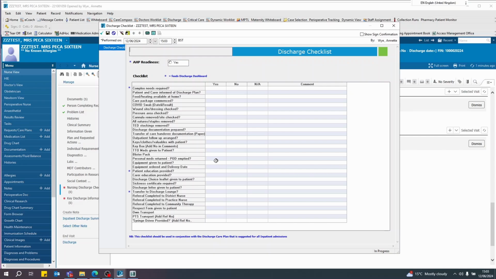This is just things that you need to put in, if they are applicable for the patient. You check what is necessary and you sign. You will also be completing this form throughout their visit, so there will be other things that will have been done on here as you're preparing your patient in the days before their discharge day.